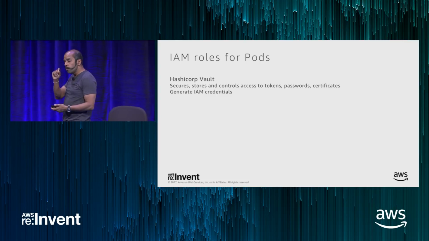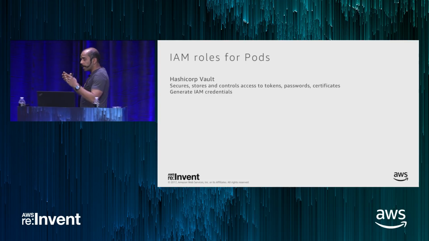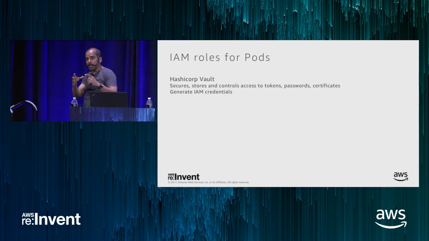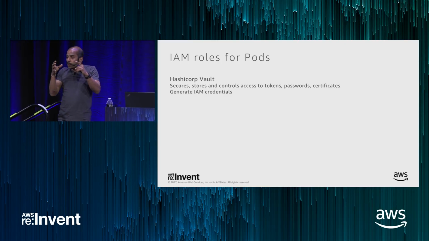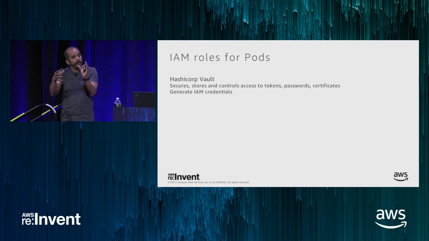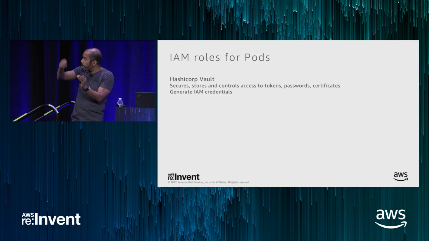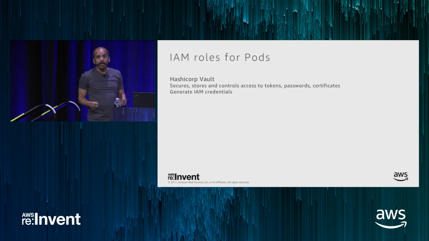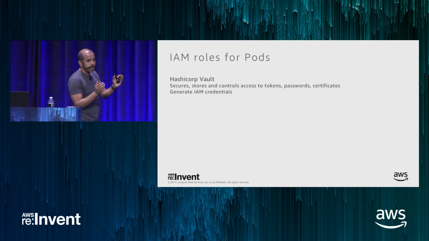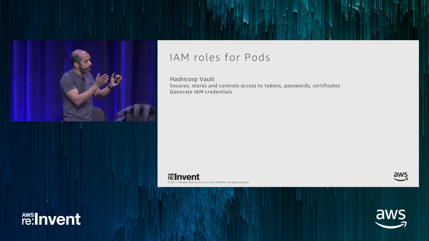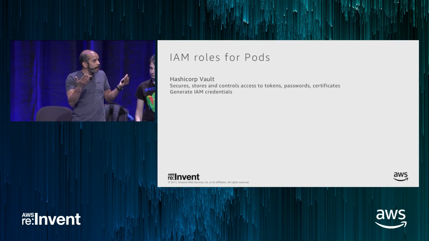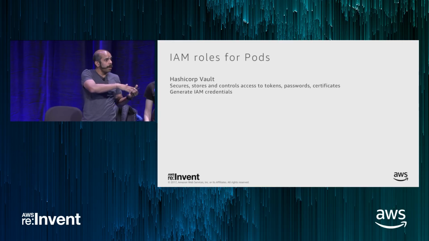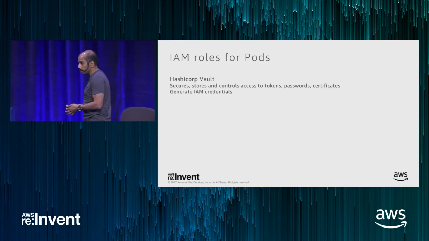So what happens now is, when you make a request in your app itself, and again, there are design patterns for this in our workshop that I'll talk about a little bit later, you can set it up as a sidecar container. Let's say you have an application that needs temporary credentials. You set up a sidecar container. That sidecar container goes and talks to the Vault server and generates your temporary IAM credentials. Those IAM credentials can then be utilized by your container in the pod to do the real execution. And based upon the roles and the policies attached to the pod, you are allowed to do the task or not allowed to do the task.